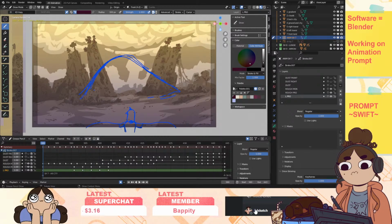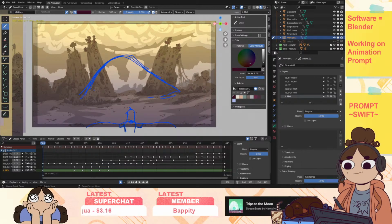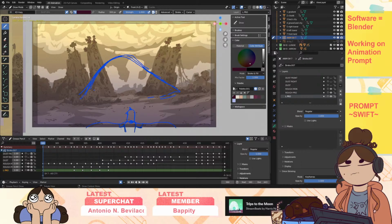Oh, hang on. Discord was covering up the extra thing. Okay, let's see, what do we have? Let's move this. There we go. I can see chat now. I can see chat again.